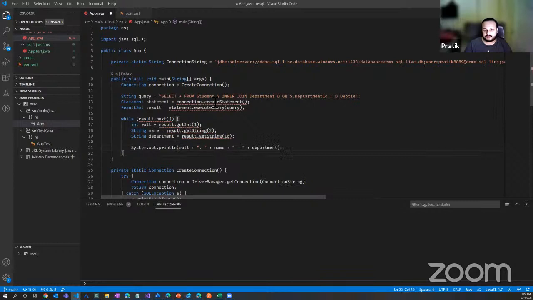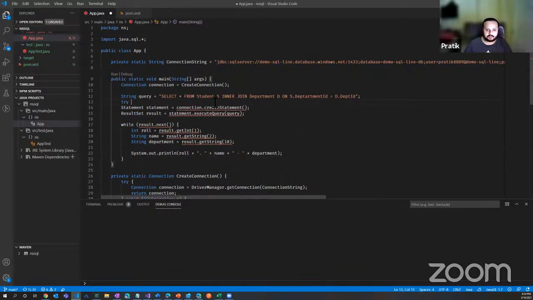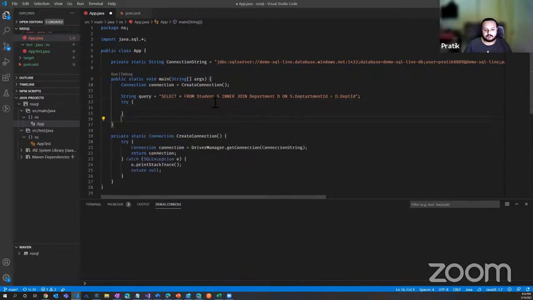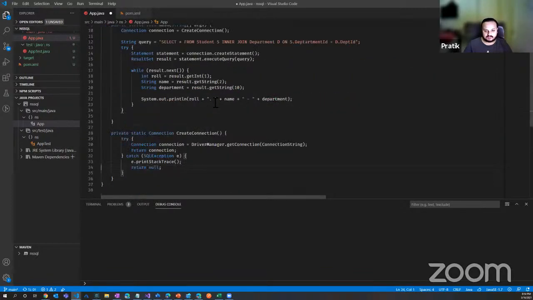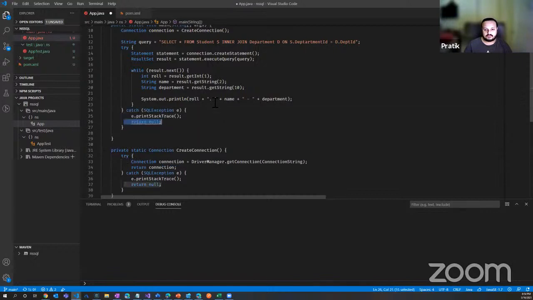Simple program I've done. Again, they're giving me all these red squigglies because I haven't put it in the try catch block, so I'm not able to catch those unhandled exceptions. So here also I'm doing the same thing, whatever I did with the catch statement here, nothing very fancy. Try statement, no return is needed.